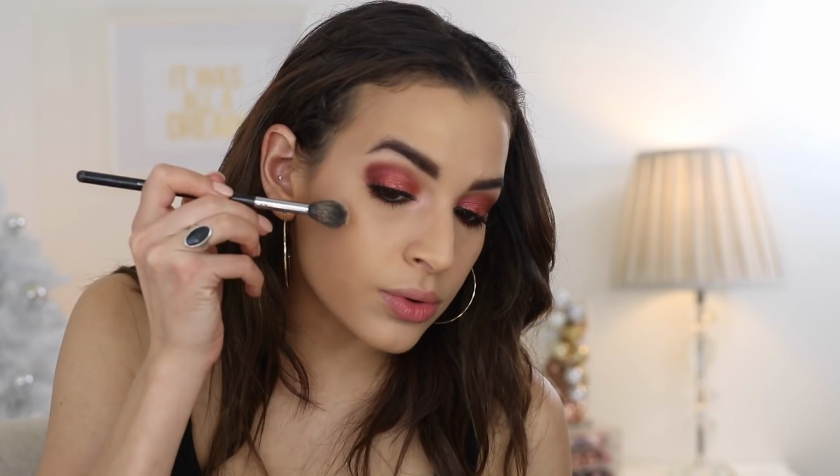And then definitely my favorite shade out of the two is Cheeseman. So I'm gonna put this on the rest of my face. I like this shade because Princesa is basically white and then it has those reflects of pink. So it's like two shades at the same time. But then Cheeseman is this beautiful bronzy gold.